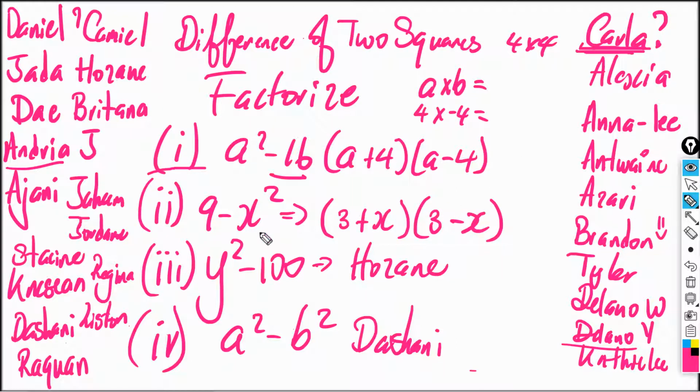And remember, guys, I said that you need a negative x and a positive x. That's what you need. But for the 9, you need a 3 and a 3 for it to work out. It's just the other way around. You notice this one is A plus 4 and A minus 4. It's basically just the other way around. 3 plus x and 3 minus x. You get me? Don't worry, Delano. We're good.